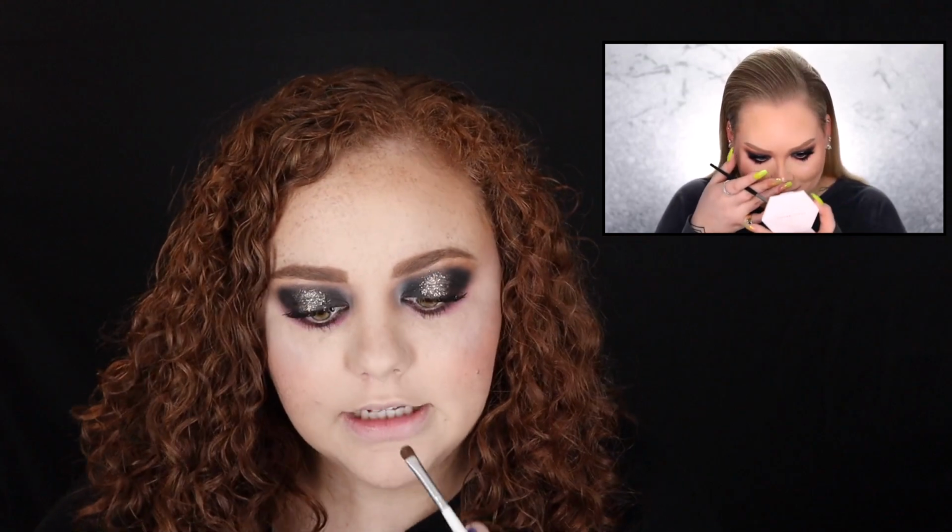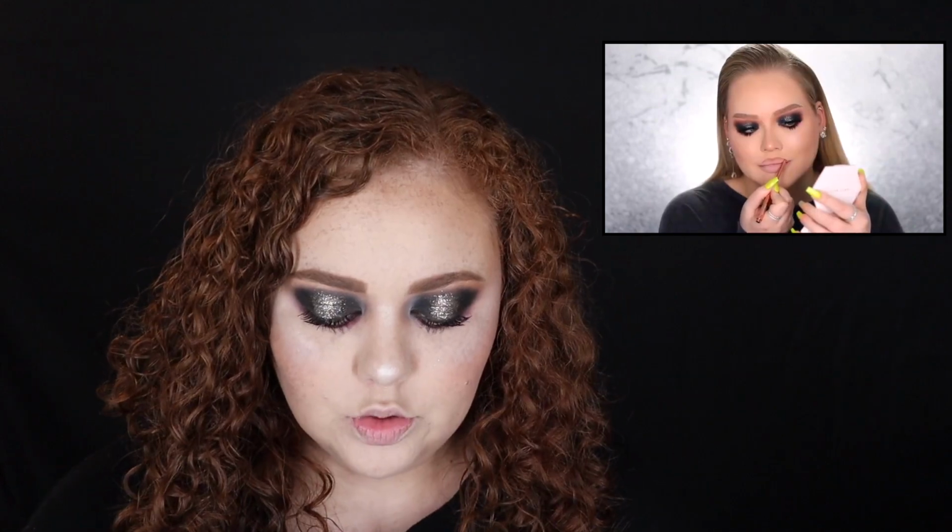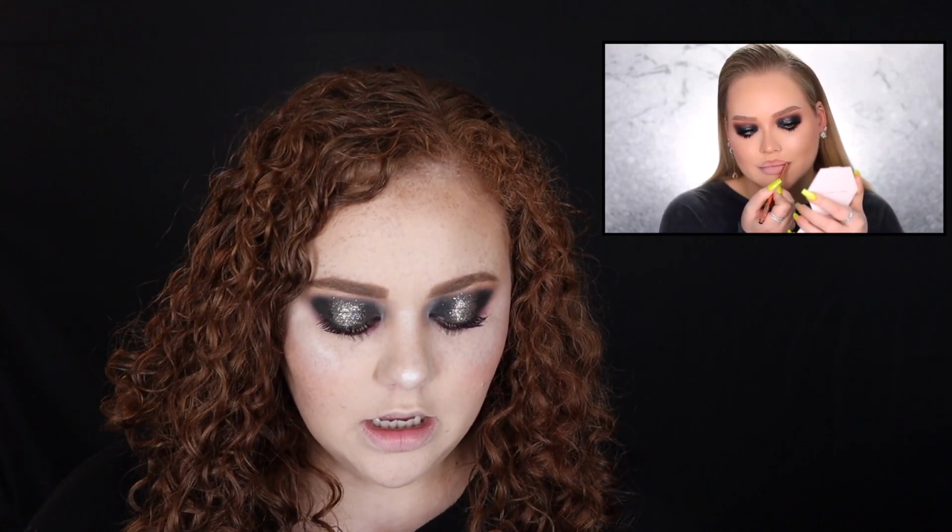I'm just gonna grab a small little brush, and she put like the tiniest little bit of it right here on her nose. She put it right here. Okay, so now she's going in with a lip liner from Patrick Ta. I don't have that. I'm just going to use my NYX Nude Pink Retractable one.